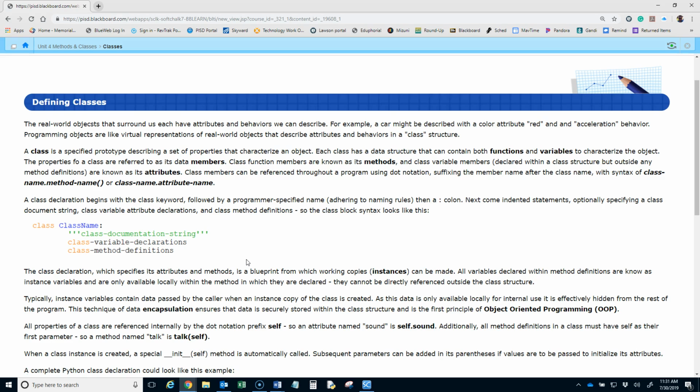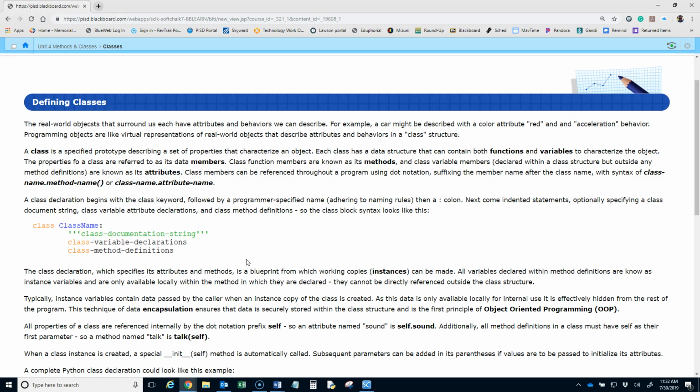For example, a car might be described with the attribute color red and an acceleration behavior. Programming objects are like virtual representations of real-world objects that describe attributes and behaviors in the class structure.